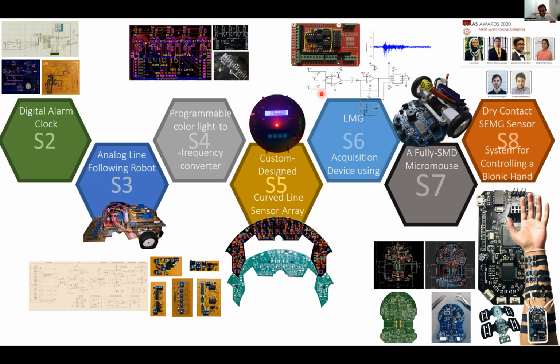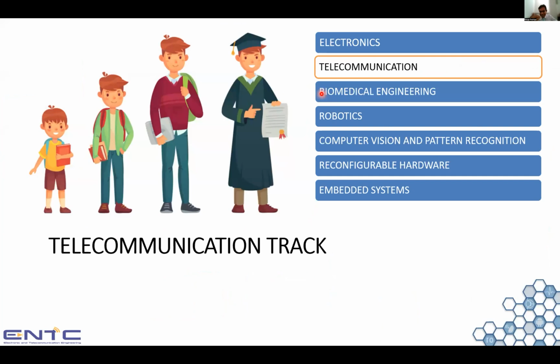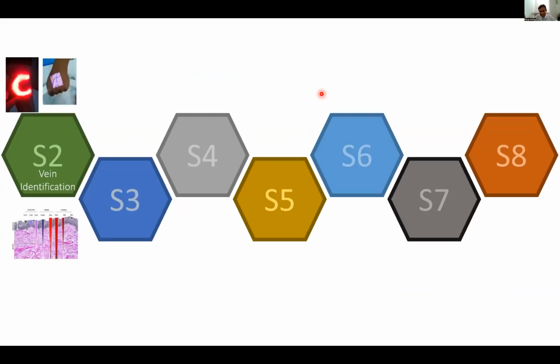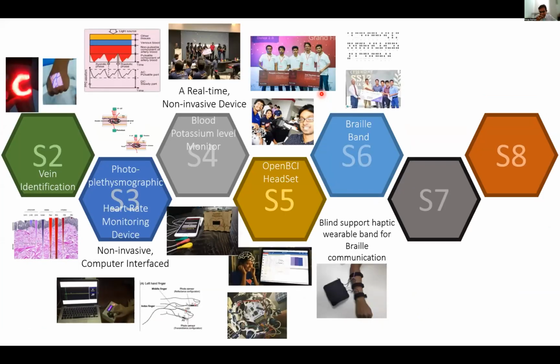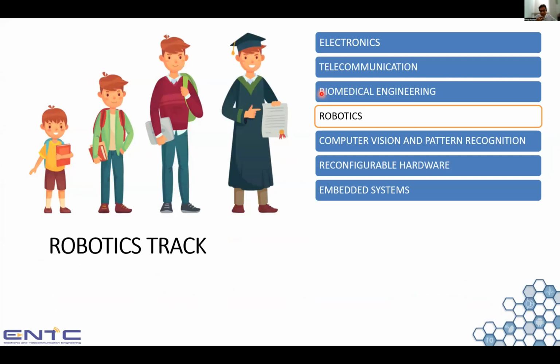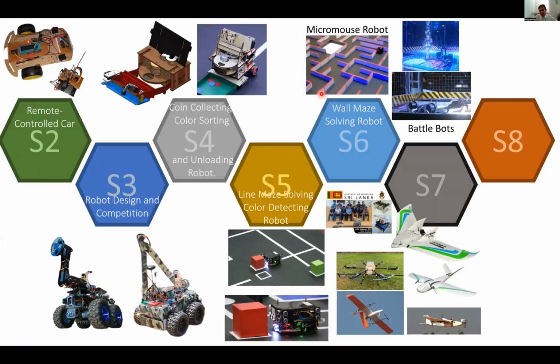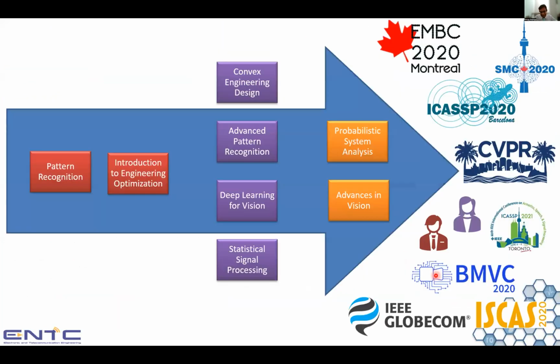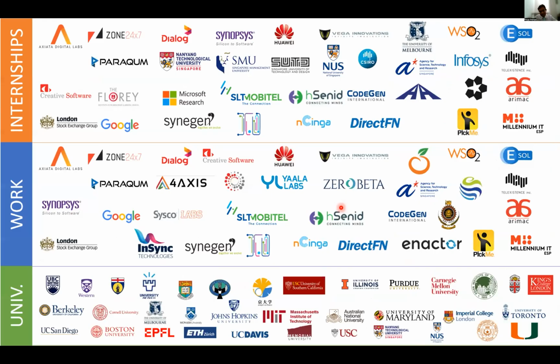Yes. So that's one of the tracks, and then we have telecom. In that also we do so many things. In biomedical engineering, we do electronic design that is applicable for biomedical work. Then exciting things in robotics design, different kinds of robots, and they are very exciting. And some of those are flying robots. They are called UAV, unmanned aerial vehicles. I show you some pictures, and there is this track we popularly know as machine learning. We are very strong in that area. We call it the pattern recognition track. So many things are there. With this, our students are able to obtain internships, work, and go to universities in Sri Lanka and elsewhere in the world.